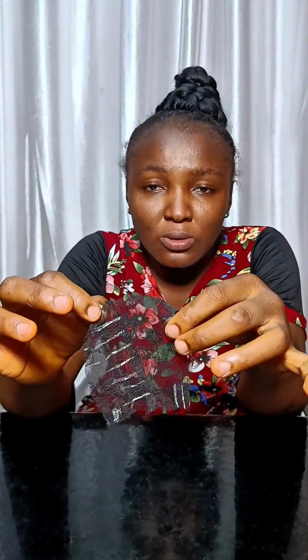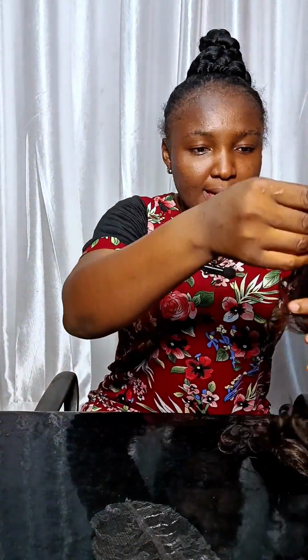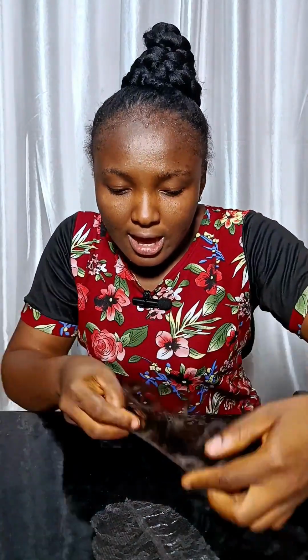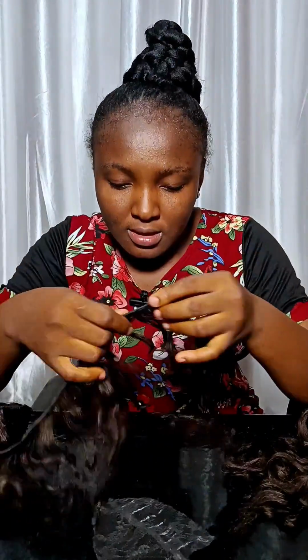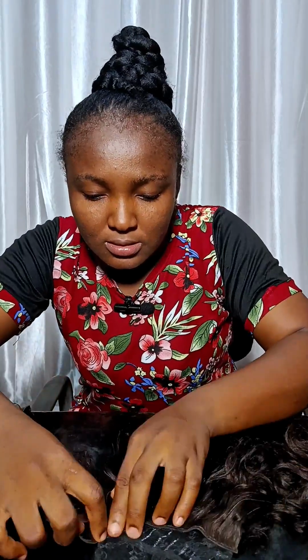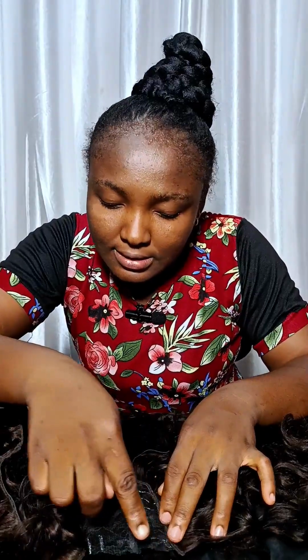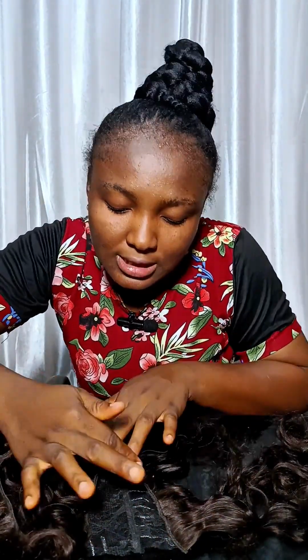So now what I'll do now, I'll place it on my manicure head or my dummy head. When I place it on my dummy head, I'll first of all use my hair, the hair that I've separated, and sew them out like this. This is my hair. I'll now sew it out like this. If you have a machine, you can sew. So I'm going to do sewing like this two times, one and another one again. Are you seeing it? Then after doing that, I'll now come and sew like this, like this way. So that is how we're going to sew this thing.